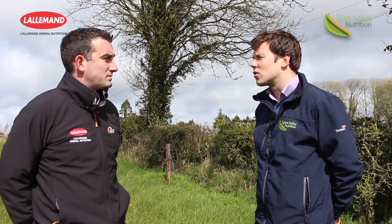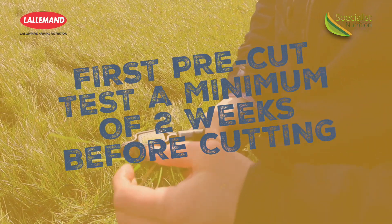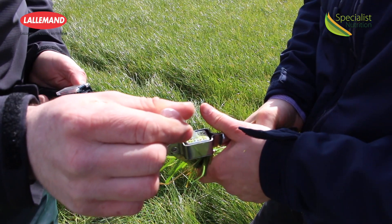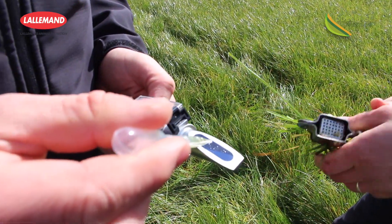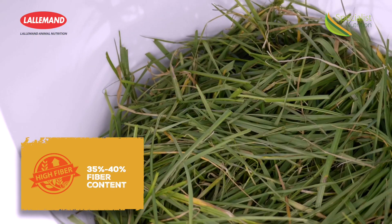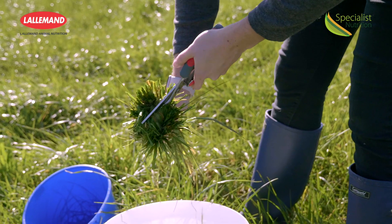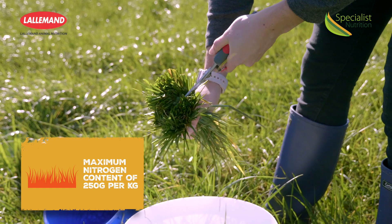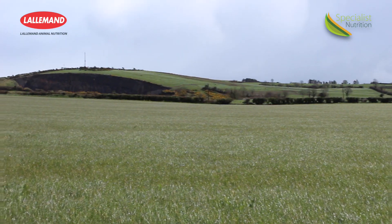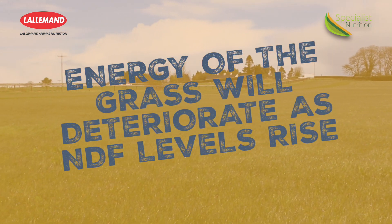For a typical farmer looking to cut quality silage in mid-May, when should he start to pre-cut test? We like to do our first pre-cut test a minimum of two weeks pre-cutting. There are three important factors: number one is the maturity of the crop, number two is we need to plan a date and book your contractor, and number three is fiber content of the grass. We always look for 35 to 40 percent NDF in the grass — this is why we need leaf, as leaf is where the energy is in that crop. We like nitrogen levels to be less than 250 grams per kilogram. For a good fermentation we need a minimum of three percent sugars, and the ME and NDF will correlate with each other — as the NDF rises above 40%, the ME levels and energy of that grass will deteriorate.